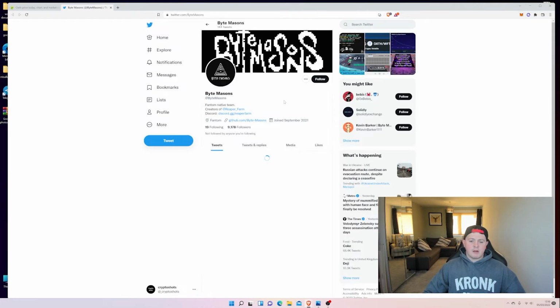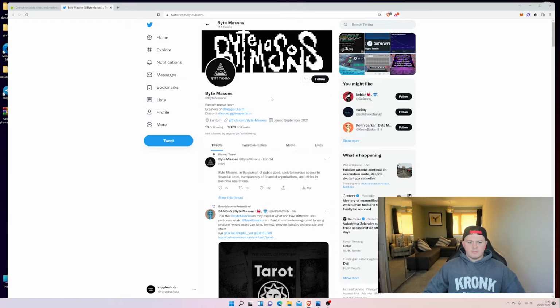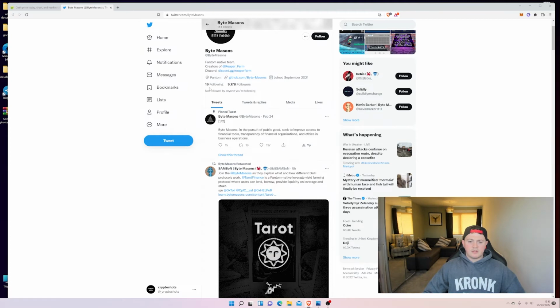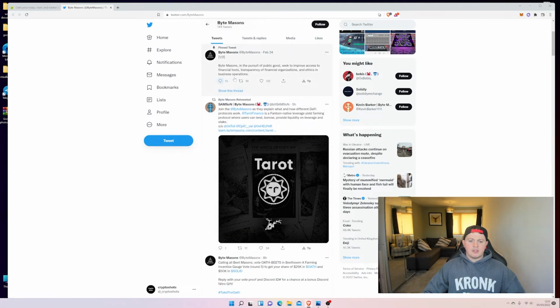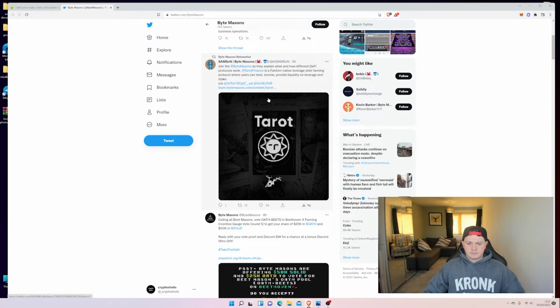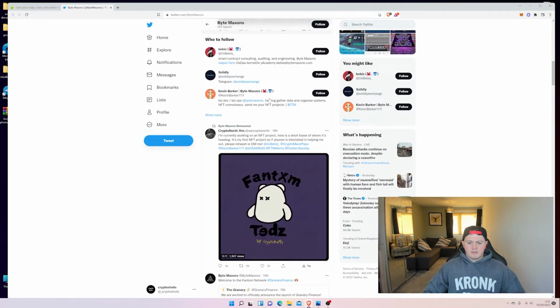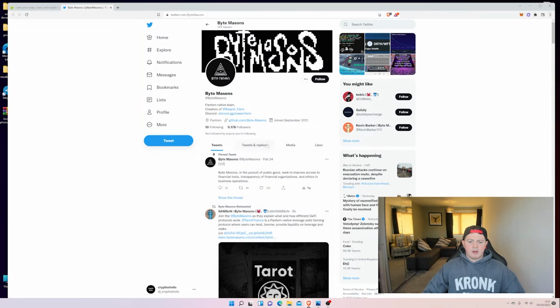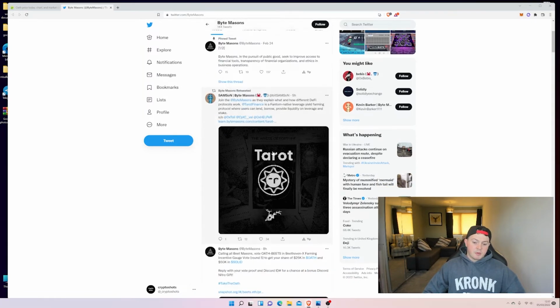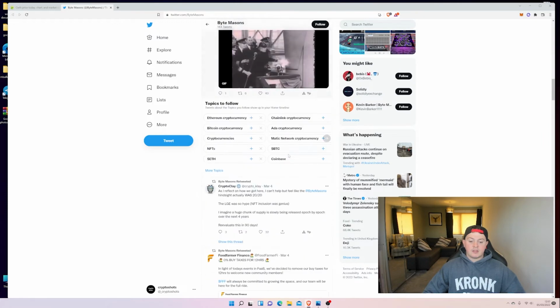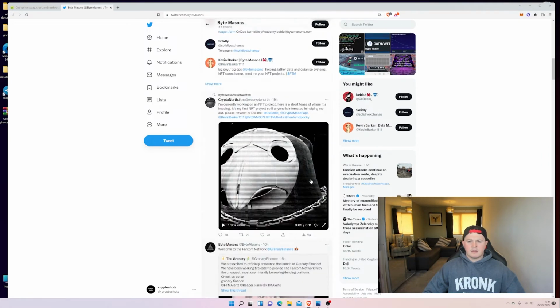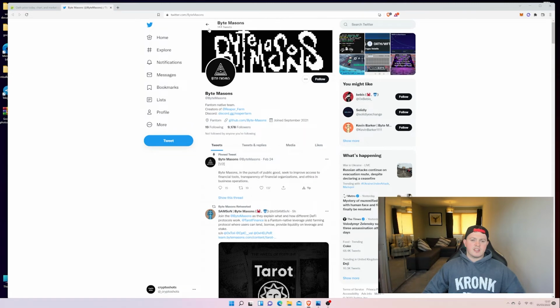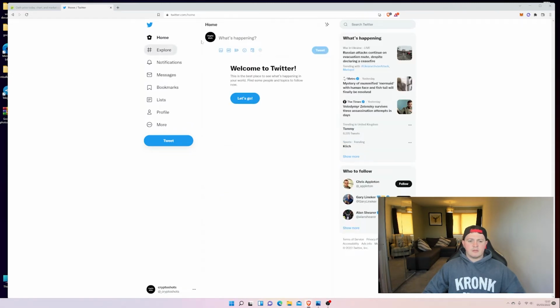It shows you the Twitter account. So we'll have a look at the Twitter, how many followers they've got, how many likes and reshares and everything are they getting per post. You can generally tell if someone's got a fake following as well, because if they've got a huge amount of followers and very little engagement on the posts, they've essentially just paid for the followers, which is what a lot of new projects do. So just be careful for that if you're looking to invest in some of these new projects. That's just an example, so I don't really want to look into it too much.